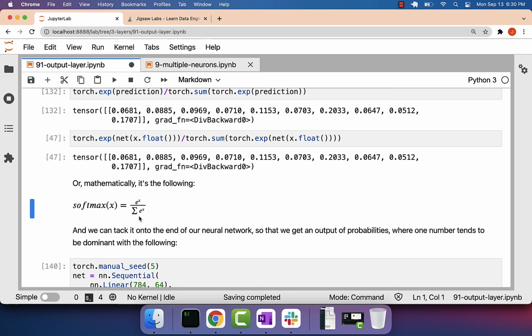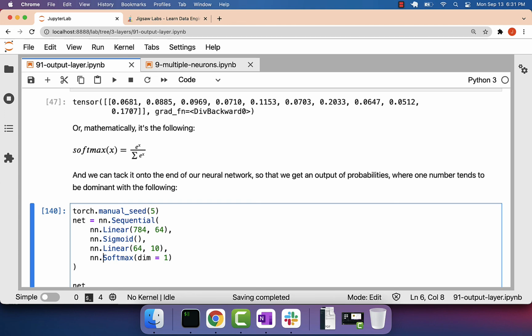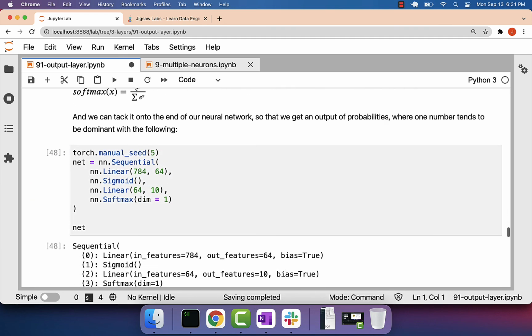All right, and the goal of applying the softmax is, again, twofold. The first step of applying the exponent exaggerates our relatively larger values, so it makes them even larger, and makes them really outshine the other values. And by dividing by the sum of the exponentials, we convert this into probabilities. And this is done so much that PyTorch, of course, gives us a function to do this. So that's what this last layer does, is the softmax.